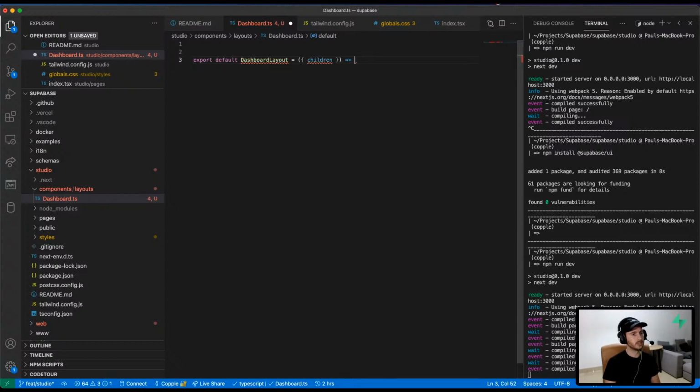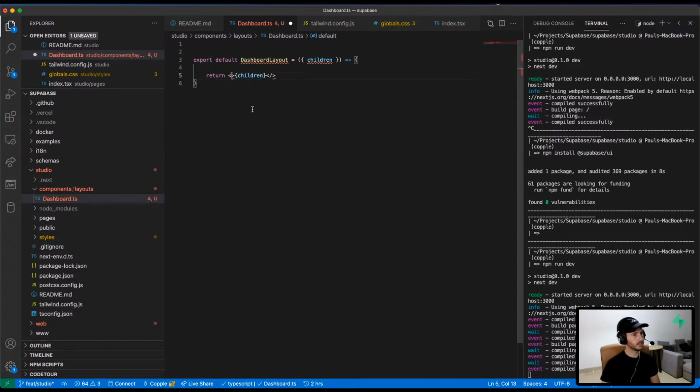Then we can just simply return. All I'm going to do is I'll create a fragment, if you know what these are. So it's like a div or an empty React component. But then I'm going to output the children.